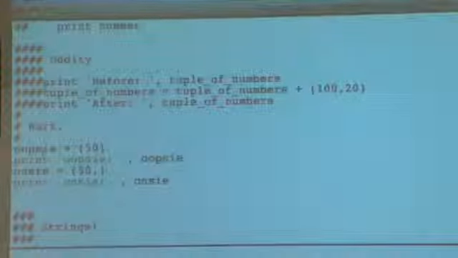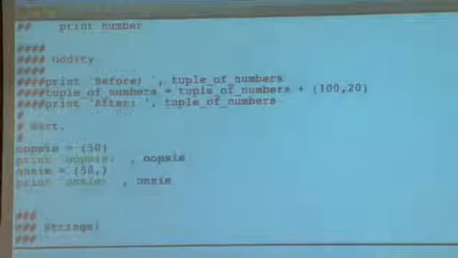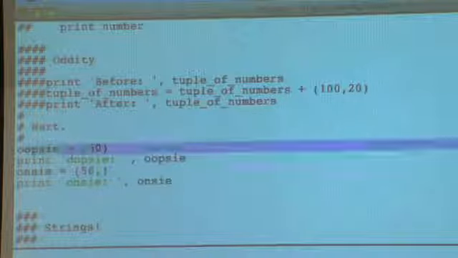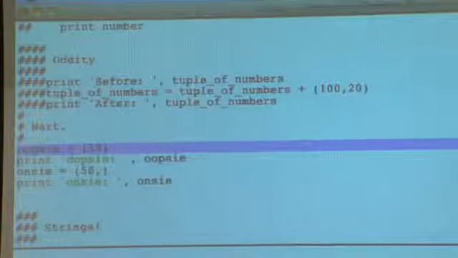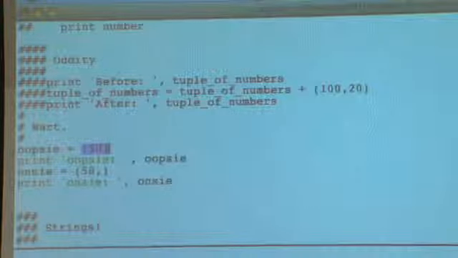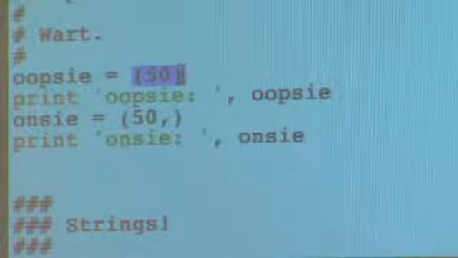Python has what some would consider a wart when it comes to tuples. And that is when you want to create a tuple with a single element in it. People just starting out with Python would sometimes mistake the tuple literal of a single element to be this: parentheses with a single integer. The problem is that parentheses are the grouping operator in Python, but they're also used for making tuples.